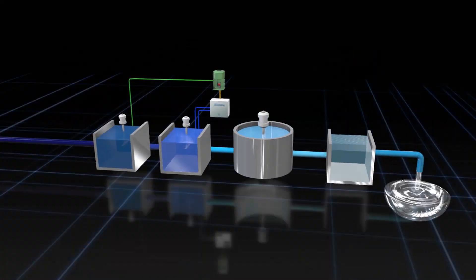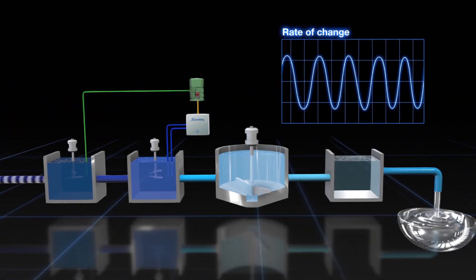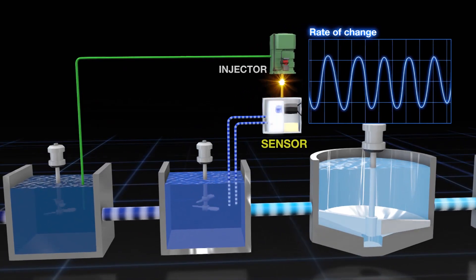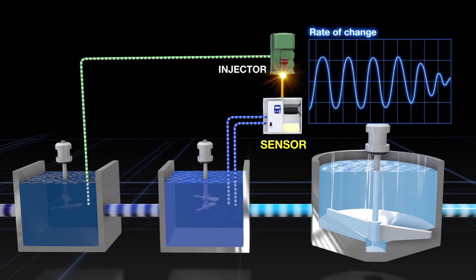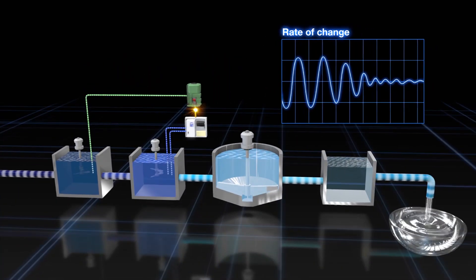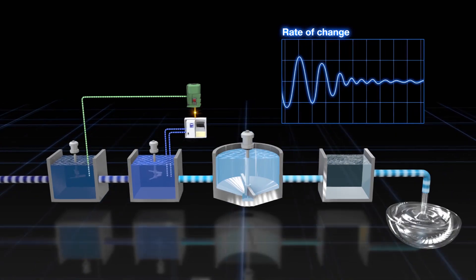Another example is wastewater. Our original sensor enables constant measuring of the state of wastewater treatment in response to fluctuations in the amount of water discharged from factories. This data is used to automatically control the system to ensure optimal treatment at all times.